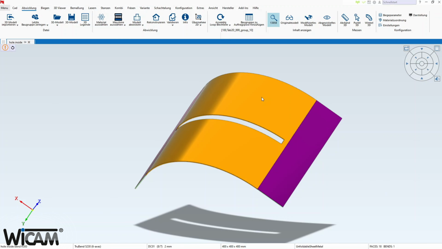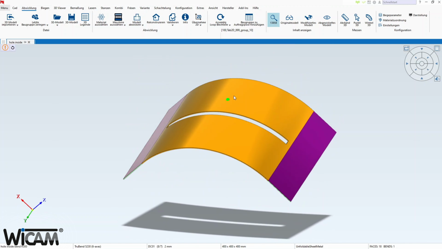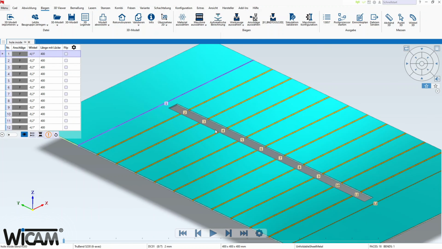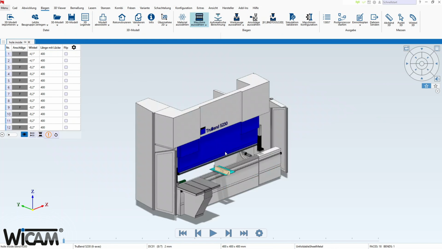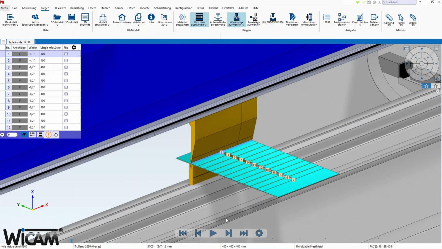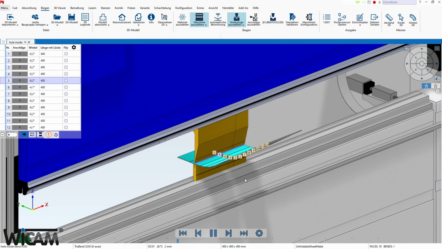Last but not least, we talk about step bending. I now have a component with a very large radius. And in this version our bending software can recognize this automatically, and can then divide this large radius into many small steps in order to create a bending program. In other words, I change my bending area here and can already see at this point all of the individual bending steps. For that I simply select my machine, then do the tool calculation here and then have the option of bending such components afterwards.